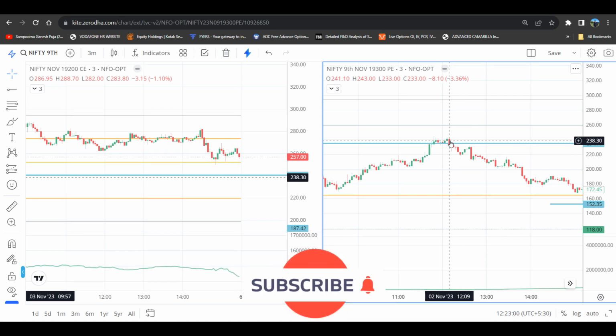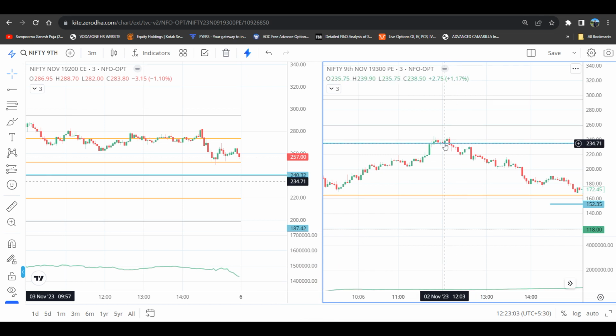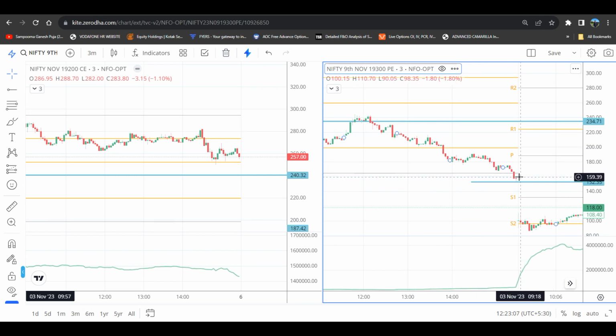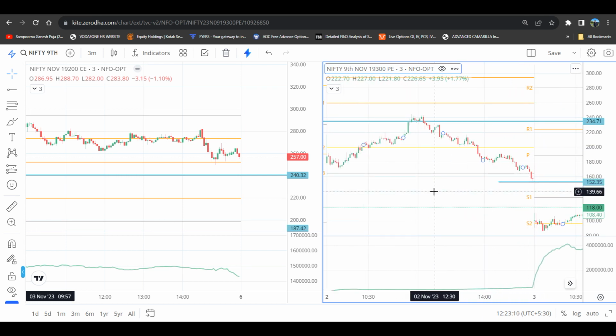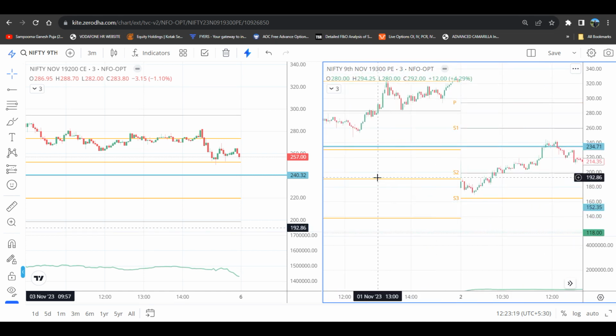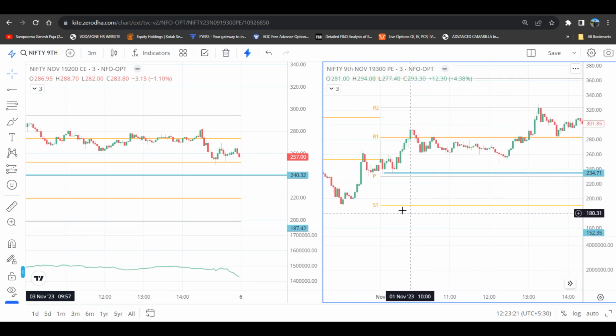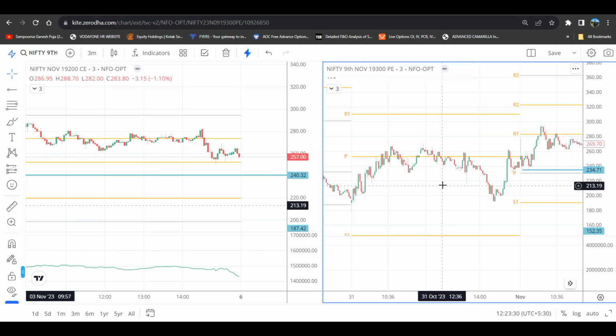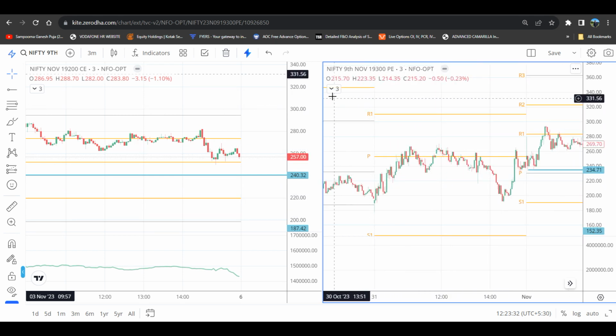So exactly, see yesterday's low, it has rejected and again gone back to the same thing. So whenever you try and combine these two things together, right, you will get very good trades. So you have to look at C as well as P, where exactly the positions are, what exactly is happening. And generally these are used by most of the big guys, where rather than RSI, they try and identify these levels from the pivot points itself, right?